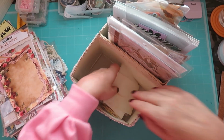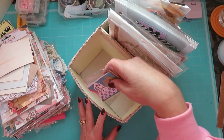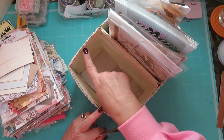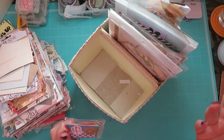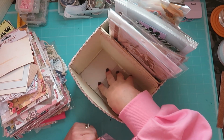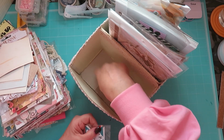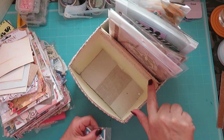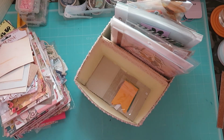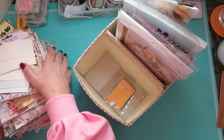And I just want to show you the inside on this one. I've got all sorts of stuff in here. I've painted it. I just used acrylic water-based paint. And I painted the sides, and then I just cut another piece of fabric to put in the bottom, and I put some lace there, and they hold a lot, and they're very easy to pick up, like so.